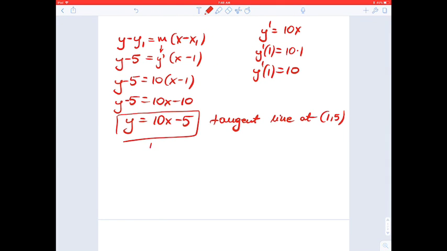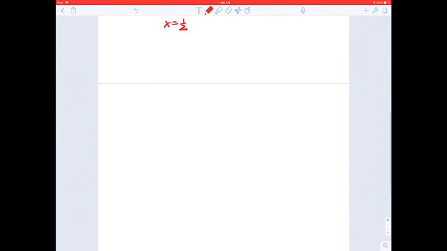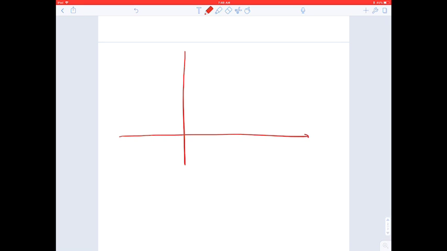For this tangent line, if I would like to find the x-intercept, it's 1/2, because 10x minus 5 equals 0 if x is a half. That's where we have an x-intercept. Okay, that means I will draw this situation, and then we will try to find the area. Here we have the parabola. It's a little bit slimmer because it's 5x squared, but okay. And then we need a tangent line. I will draw it like that.